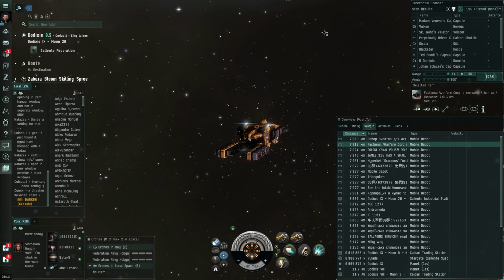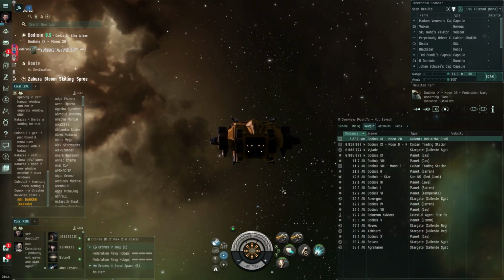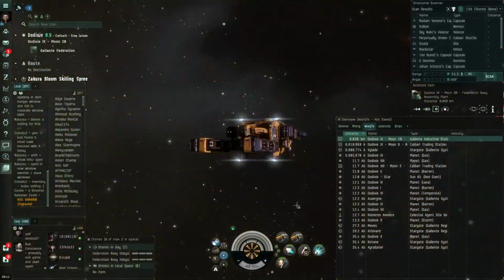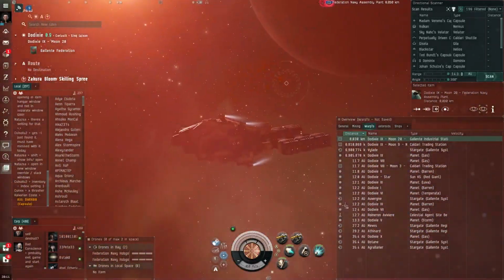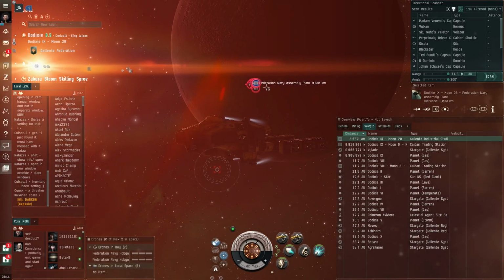Let's move on now to our last item, our tactical overlay. One last thing before we move on actually is our camera, our orbital camera. If I want to have a look at this station here, Dixie, it's 8,000 kilometers away. I should be able to see that in space. I could scan around till, there it is. I can see what's going on over there. So my drone cameras are now pointing at the station.